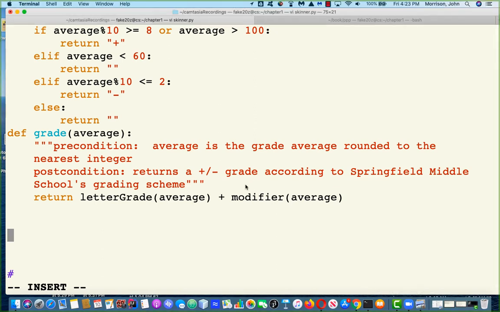Now let's go ahead and write tests to make sure that our function is working correctly.